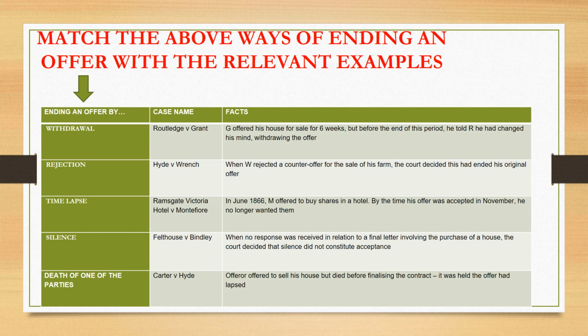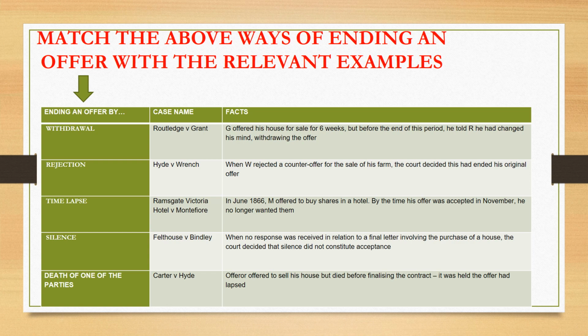In terms of time lapse, there's not really a particular time as set by the courts. It really depends on every case. But you see, in this case, one where the claimant wanted to buy shares, you've got around 5 months here, but there isn't a set time. Silence obviously will not constitute acceptance. That comes from Felthouse. And then potentially death of one of the parties to the contract ends the contract unless, in this case, you can pass your obligations on to your estate once you've died.